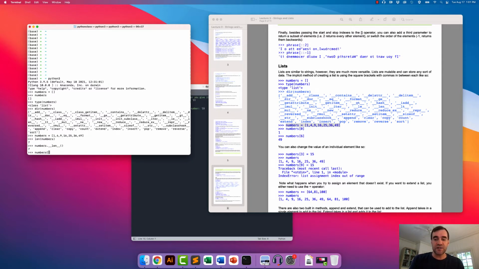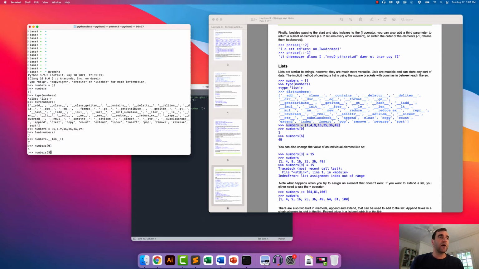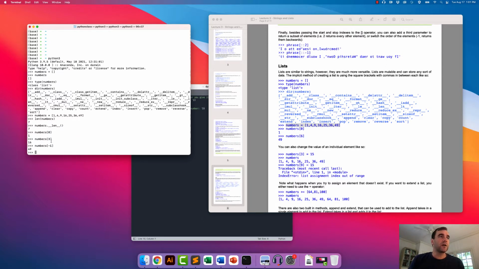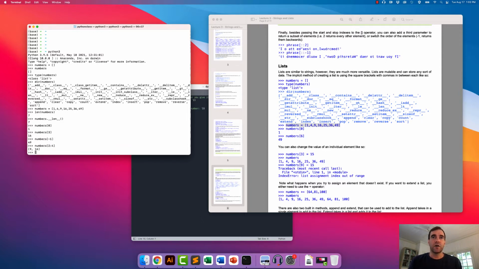We can also slice in exactly the same way. So if we wanted to get a very specific element, we can do it that way. So this is the first element, this is the last element, and then this would be the 4th element. So Python is indexed starting from 0, so 3 indicates the 4th element right here, which is why you get the 16 back. You can also get multiple ones, just like before.